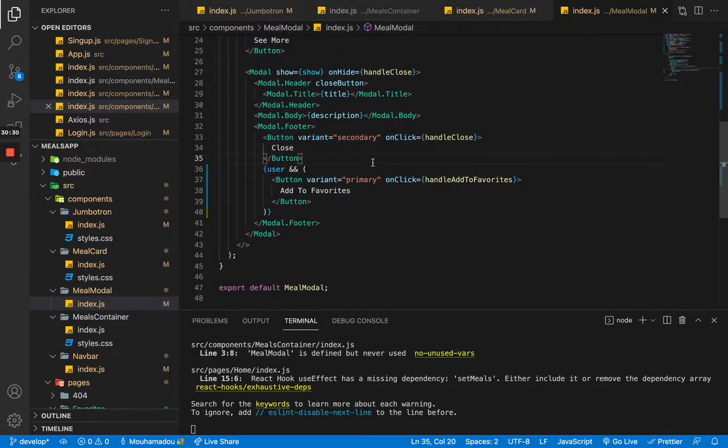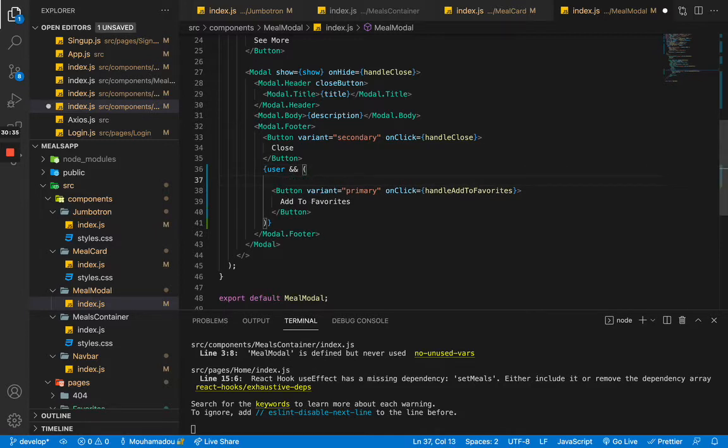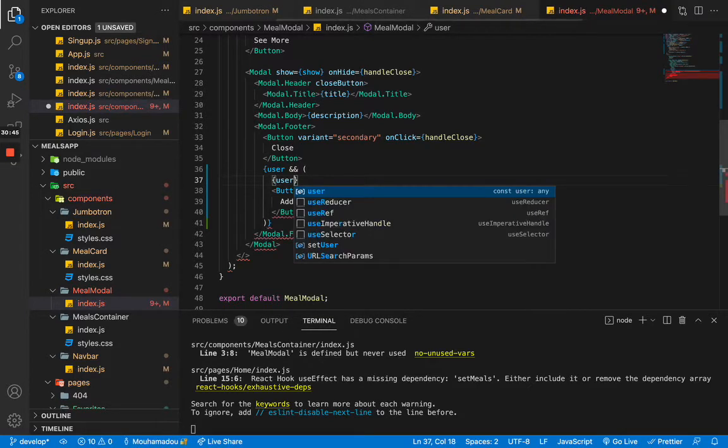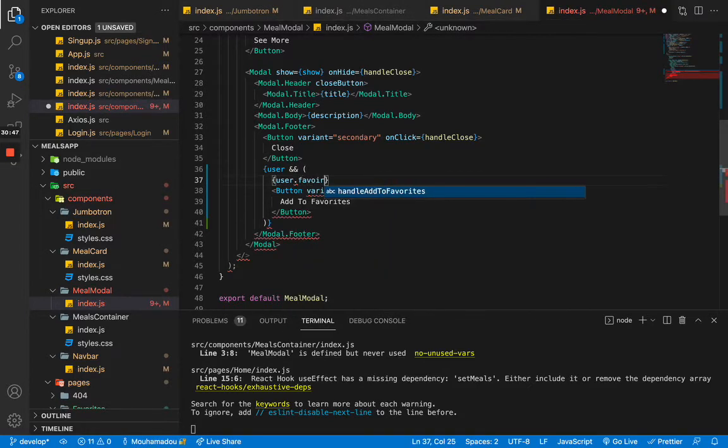So if we need to say, okay, here another condition by saying, in this case, no, user dot favorites. All right, so that we can say have the contents.